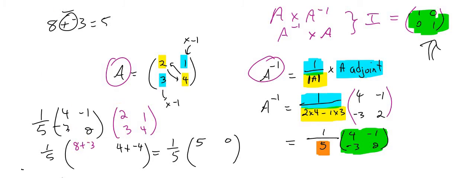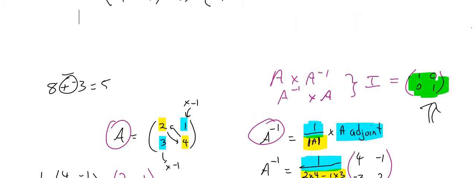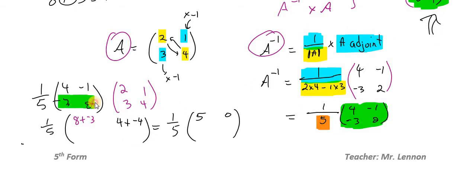Let's go down now to row 2, because we finished multiplying by row 1. So it's row 2 times column 1. We're going to go first by first, second by second. So negative 3 times 2, that's negative 6. Plus 2 times 3, that's 6. Now negative 6 plus 6, that's going to give us 0. Put it in the calculator. Negative 6 plus 6, you're going to get 0. You can put all of these in your calculator, by the way, to get these entries.